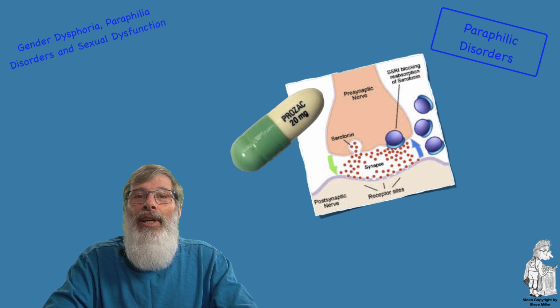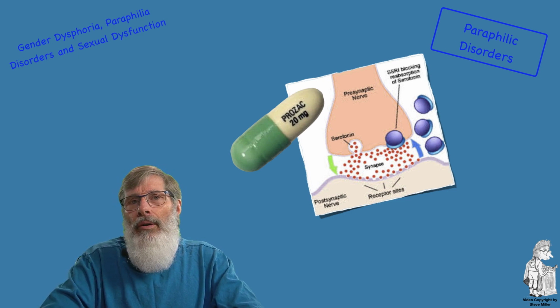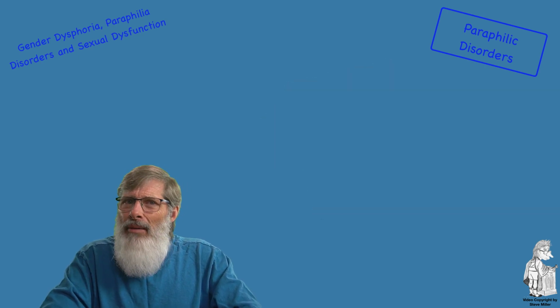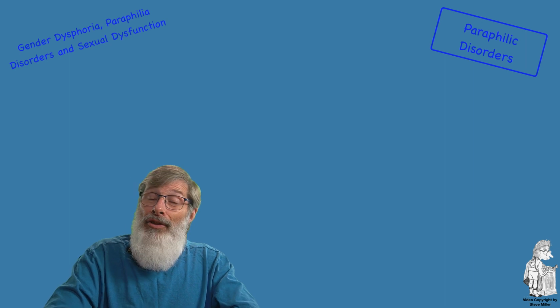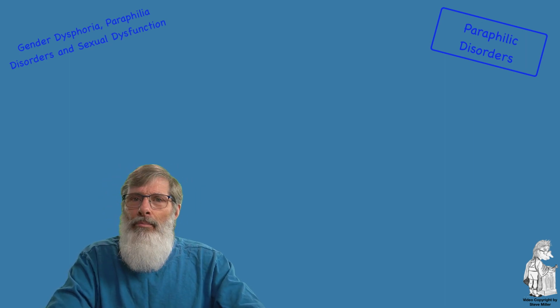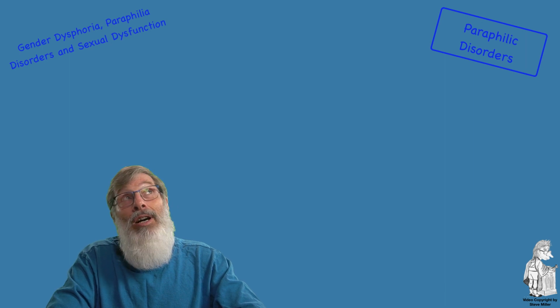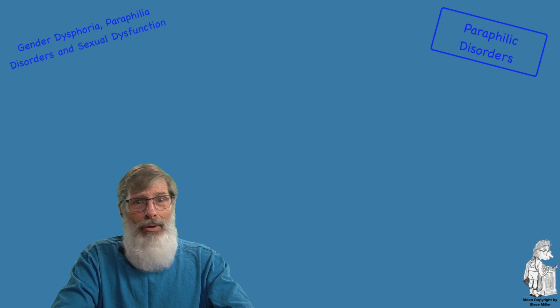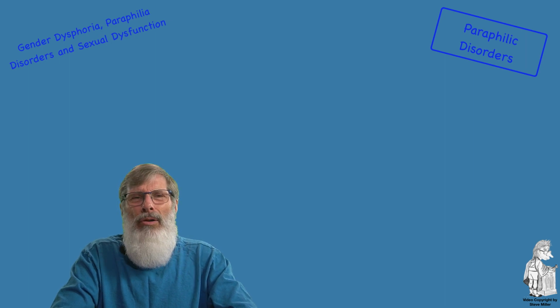Now, within the biological, we can look at the selective serotonin reuptake inhibitors, or the SSRIs. They're used in treating exhibitionism, voyeurism, and fetishism. Researchers think that there may be a relationship between fetishes and OCD. Efforts to treat paraphilias are compromised by the fact that most people with these disorders don't really want to change, so why would I go and get it fixed?